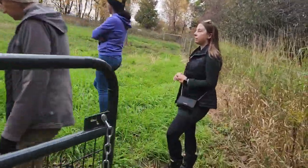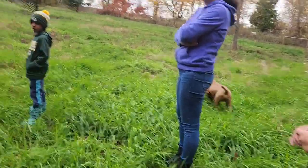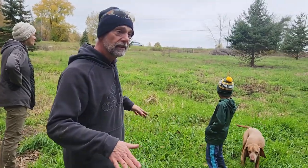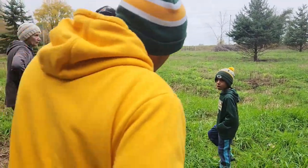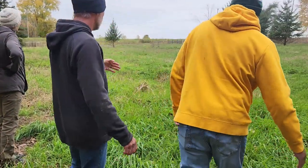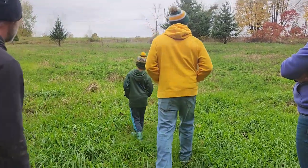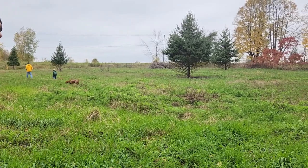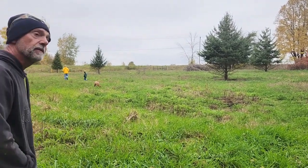So early in August, we turned the goats in here. They were here for about a month, and they literally cleaned the whole thing out. Then we came through with the big tractor and we mowed everything. But it's really reclaimed another nice pasture area. So this fence was all here, or did you? No. Okay, you fenced this whole area. We had it all fenced in. Yeah, 7,000 feet of fence we had put in. Wow.